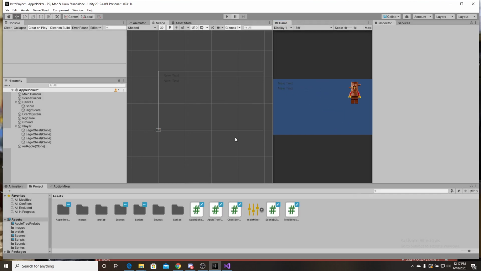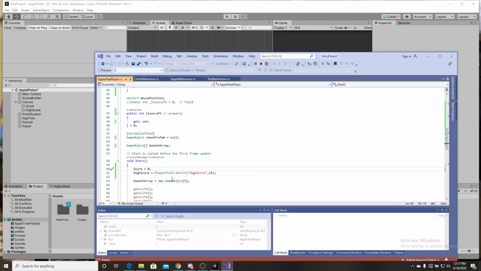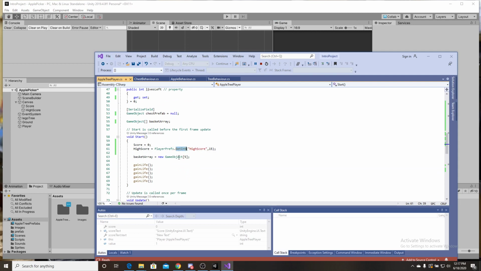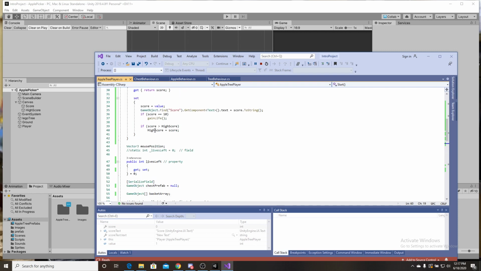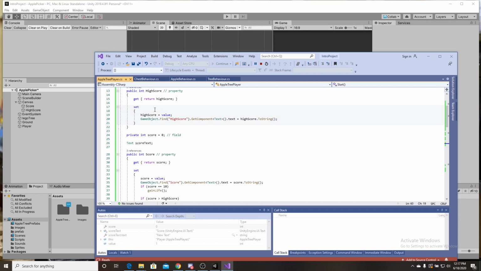But the problem is it's still not saved. It is only gotten. We only use the getInt part. So for playerPrefs, there's also setInt. We'll talk more about that in a lecture. And somewhere we want to do that set. Where would we want to do the setInt? Well, if we have a new HighScore value, we should set the integer. We should set that. And where does HighScore get set? Well, in its setter. Its function over here. Where is it? There it is at the top.